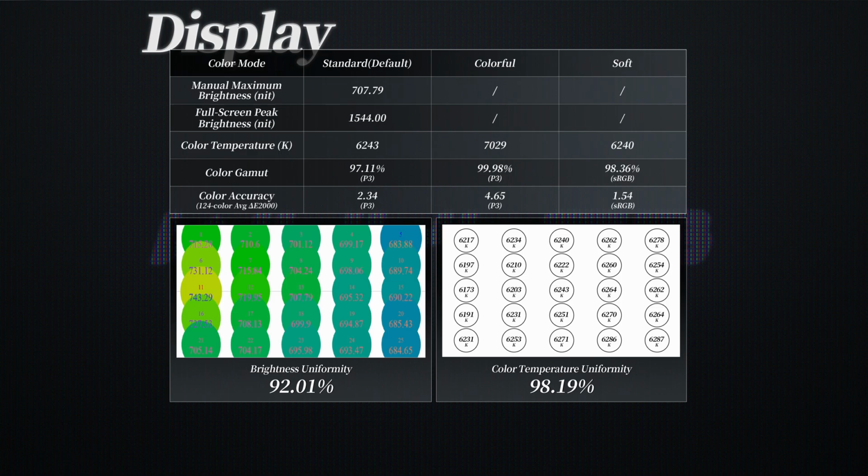Now let's take a look at our lab test. This 1.5K screen from BOE uses Q9 Plus materials, with a manual maximum brightness of 700 nits and a full screen peak brightness of 1540 nits. Compared with the previous generation, the improvement in brightness is very significant.